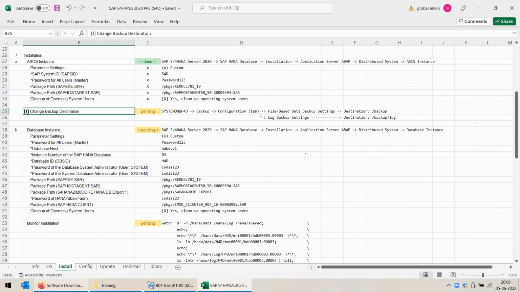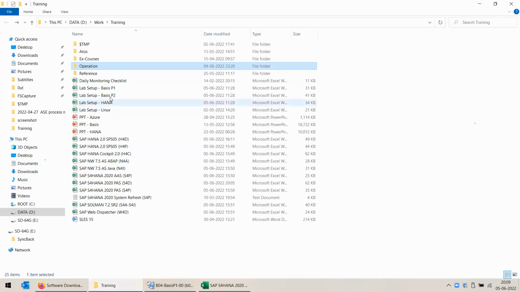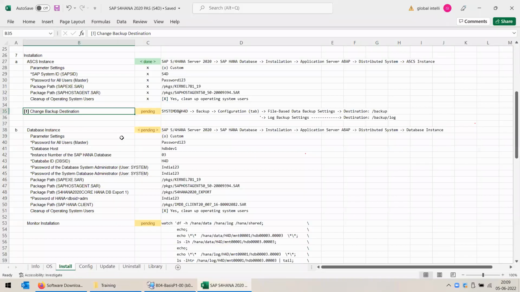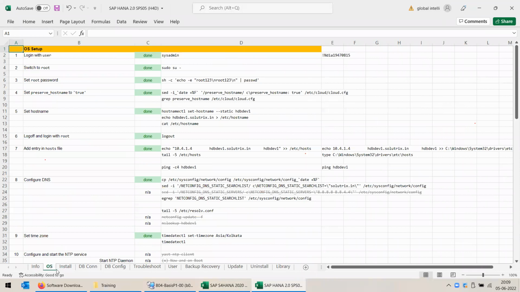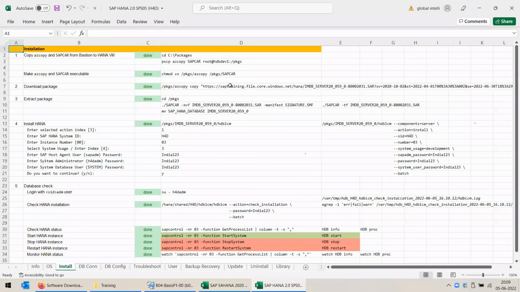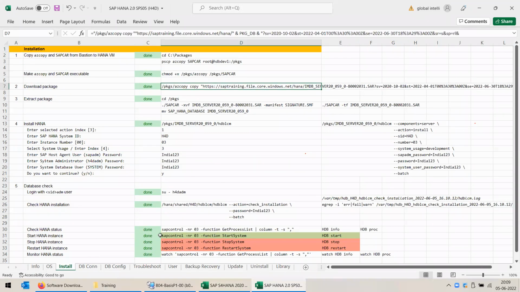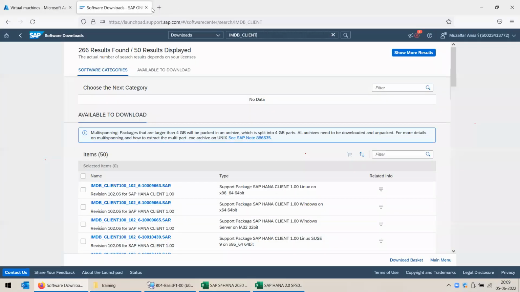Let it download the software. So the link, download it. Let me check the package name.